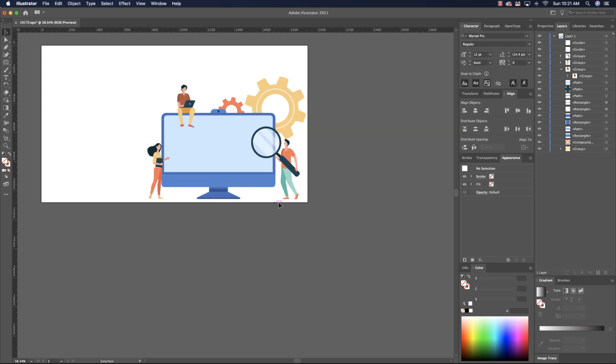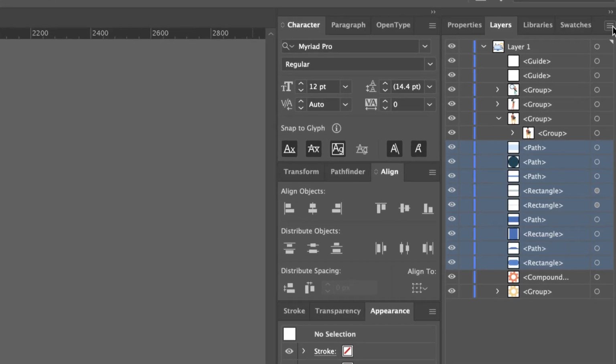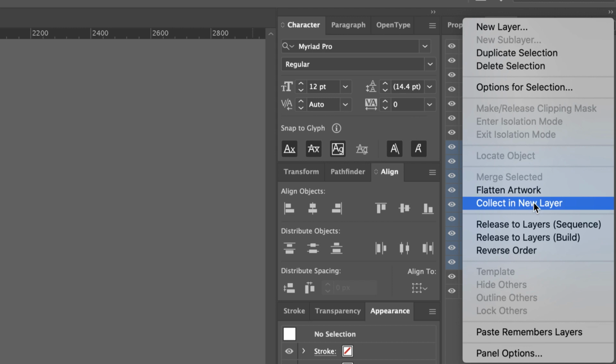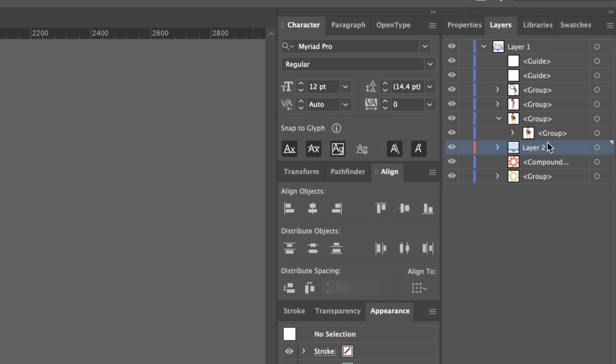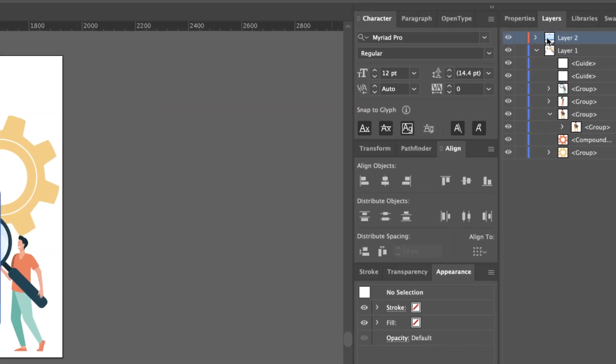Okay, but I said also that I was going to want to have everything on separate layers. Very important. So I have all of my computer parts, which is going to be all of this stuff, and then there's my little widget. I'm going to select just the computer parts that we have here, and right click, and then click on this little hamburger thing up here, and come down here where it says Collect in New Layer. All right, so there's all the computer parts. Now what I can do is just drag them out and put them on their own layer. And there is the computer up here now.